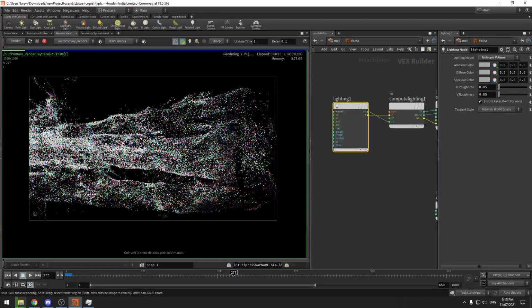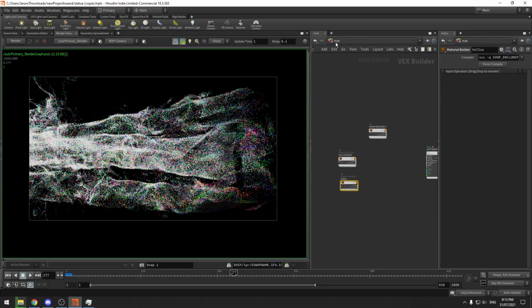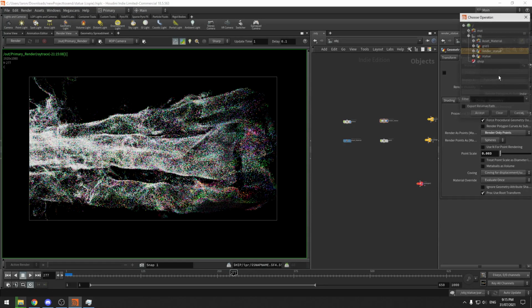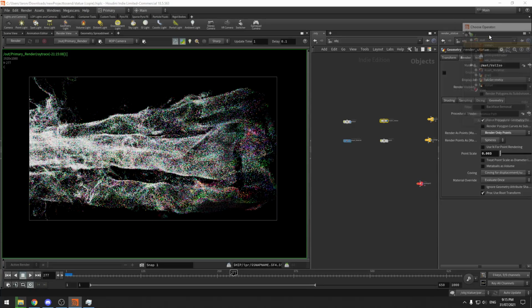And I'd like to get rid of this. I forgot to actually add the material. Let's go back up to the material, and let's hit render again.